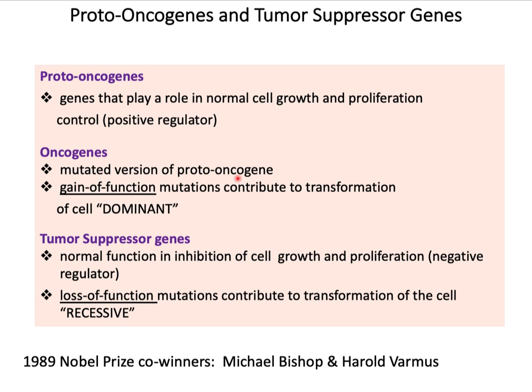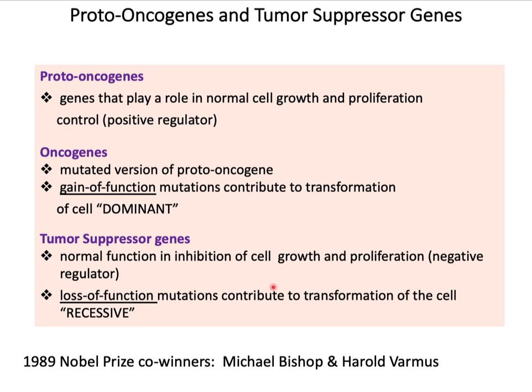The other major class of gene is the tumor suppressor genes, and their normal function is as negative regulators of cell growth. So they inhibit cell growth. And we learned in the cell cycle lectures that there is a delicate balance between the positive regulators and the negative regulators of cell growth. And that's where you get this exquisite control of the cell cycle. So what kind of mutations are we talking about in tumor suppressor genes? In this case, we are talking about loss of function mutations.